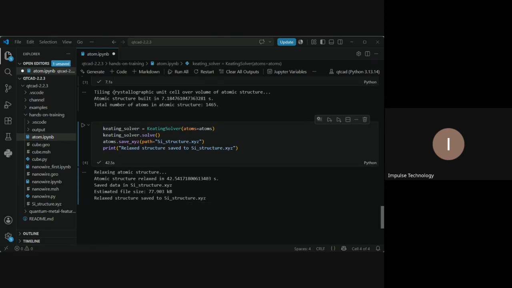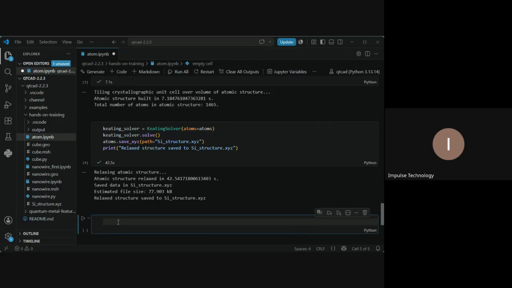Now let's move to the next code. Again, add the code cell. And now read the atom count number. You can also use the with open function.